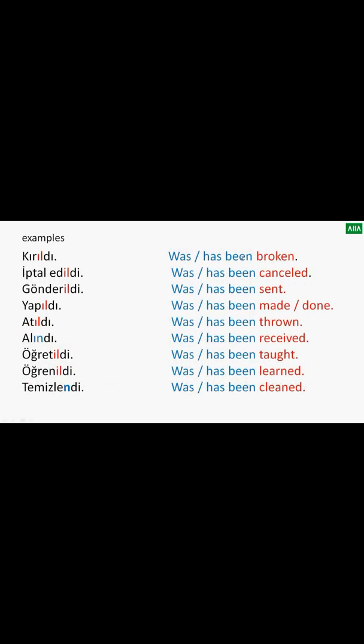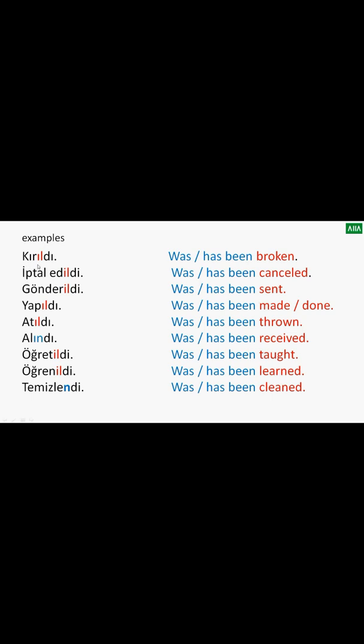On the right here, as you see, are the English examples. On the left, Turkish examples. Of course, I didn't put any personal pronoun. Actually, all these examples are in the personal pronoun he, she, it. So, as you see here, was, has been, and so on. We use the same way. If you understand the examples on the right side in English, then we will go on to the Turkish forms.